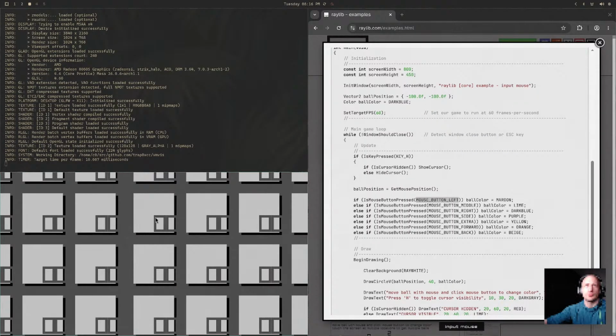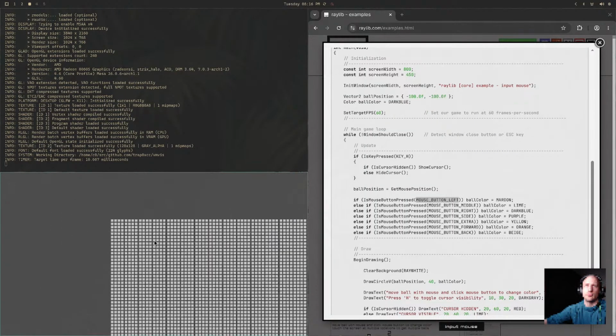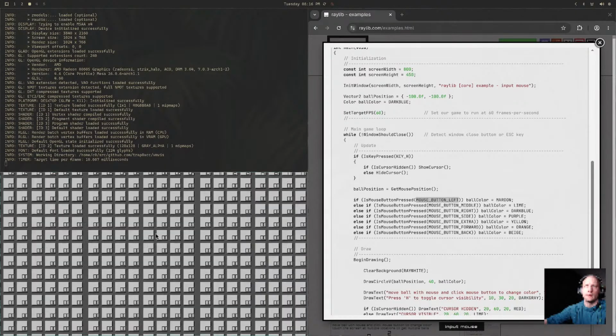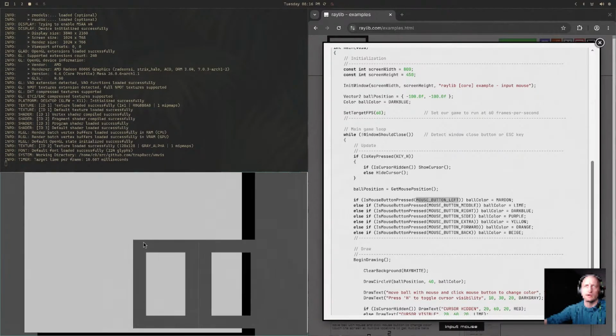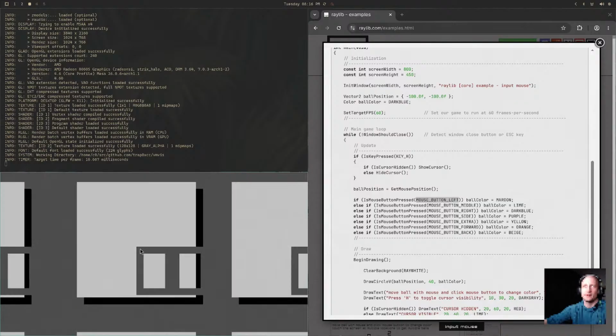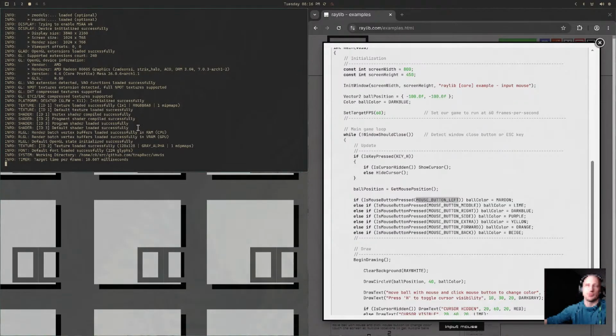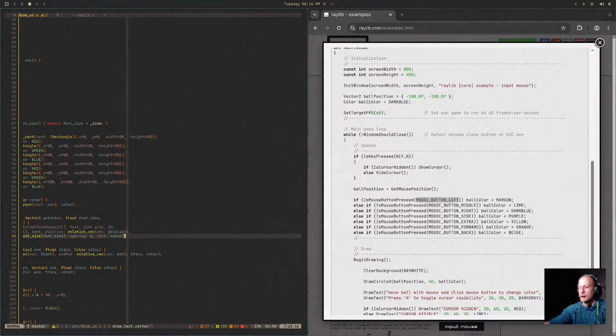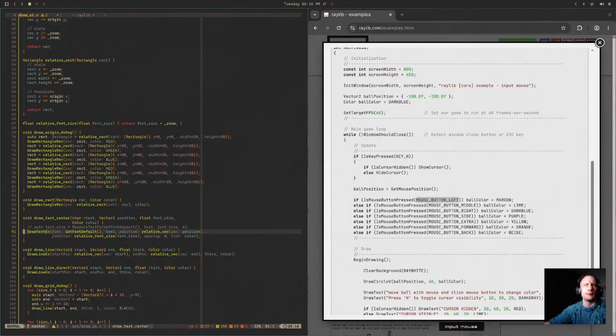Okay, it's putting it at the position here. I like how well the zoom turned out. So now we just need to measure the size. So that's going to be width. That would be text size. And the position.